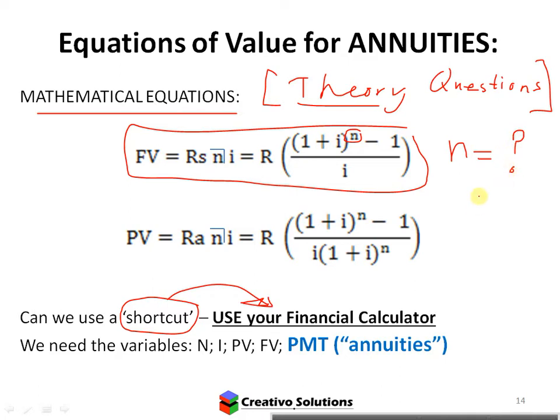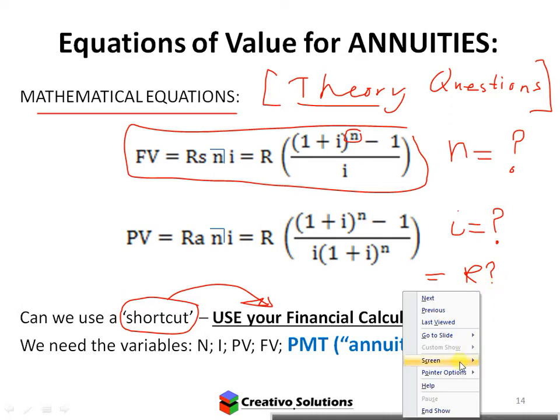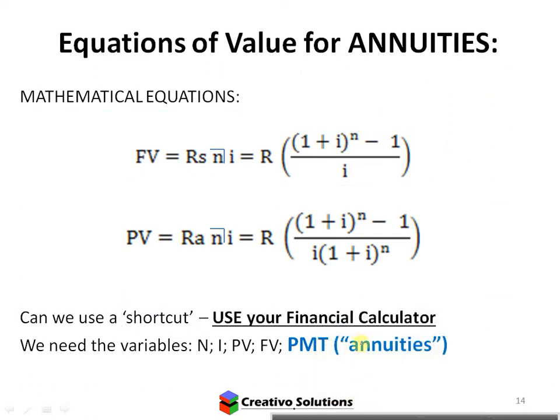Right, or sometimes they'll say make I the subject of the equation. Right, or make R the subject of the equation. So you're actually not working out a figure, you just put it on the one side of the equals. Exactly. Correct, yeah. Right, that's something that you could see. Right, all you need to do from a calculation point of view is this: if you've been given a numerical question, so solving for PV, solving for N, solving for I, whatever the case is, if it's given to you as numbers, you would have to insert it as variables.